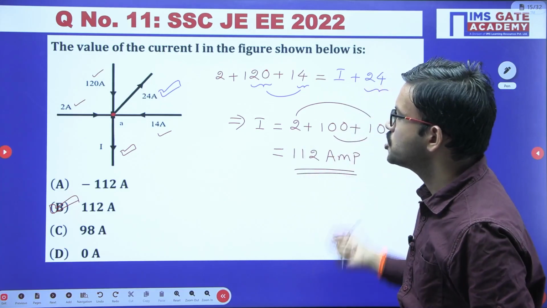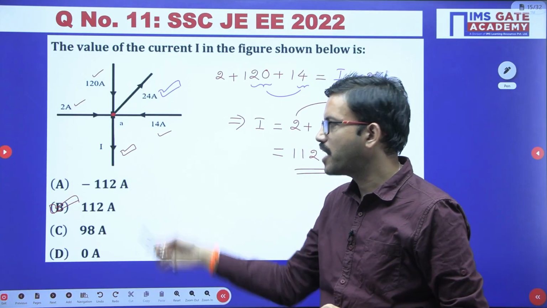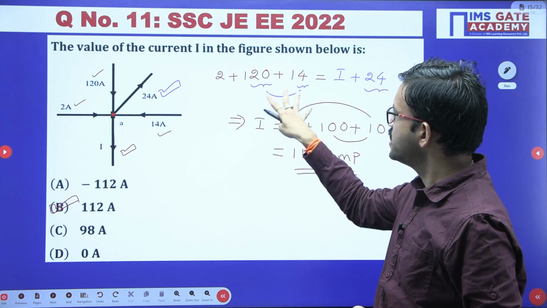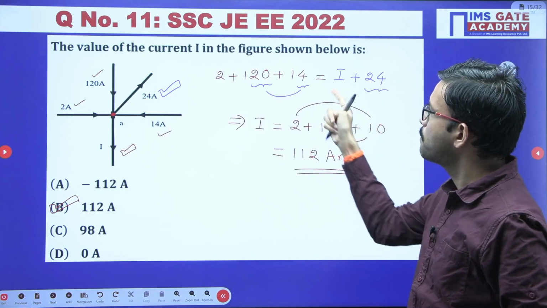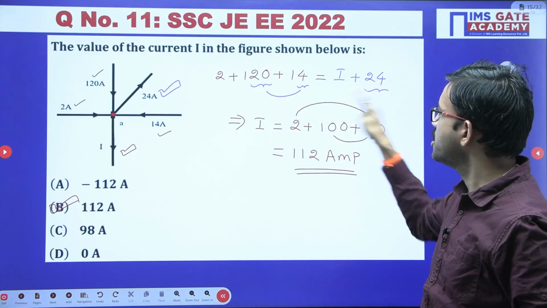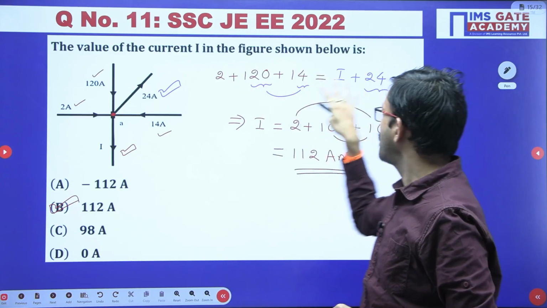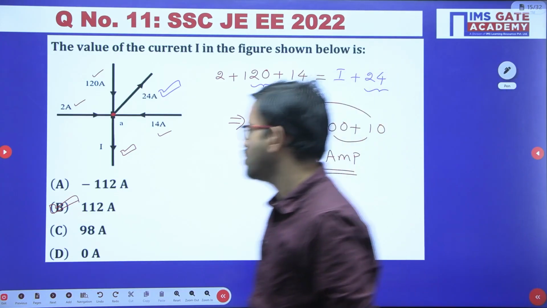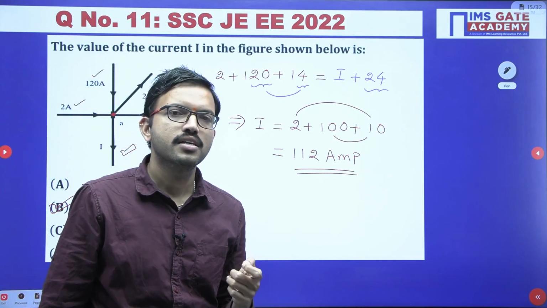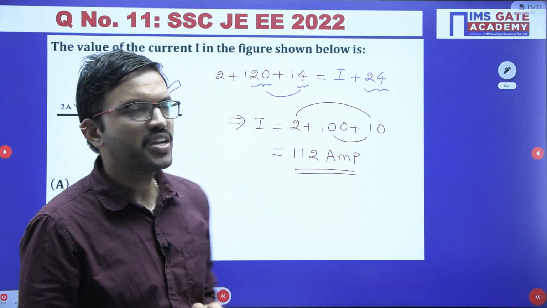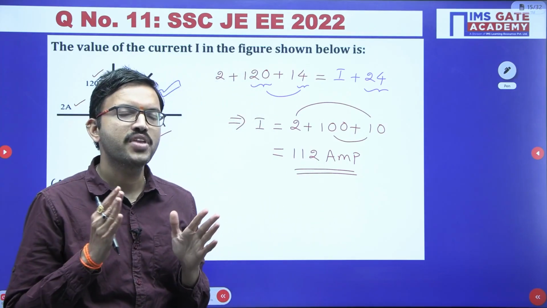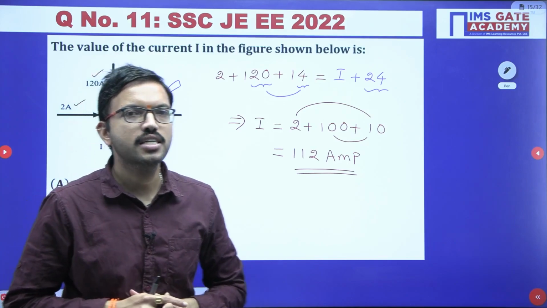See, first and foremost, if you observe option A and option B, magnitude wise you are having the same, but polarity wise opposite, right? But here if you observe, 3 currents are entering and 2 currents are leaving. When compared to here, here only 24 ampere is leaving, but here you are having more value, right? Obviously you are getting I value positive. Okay, in that way also you can justify whether the sign you are choosing is correct or not. That is also most important because when you are attempting any questions regarding SSC JEE with respect to current or voltage, at that time you have to take care about the sign also.